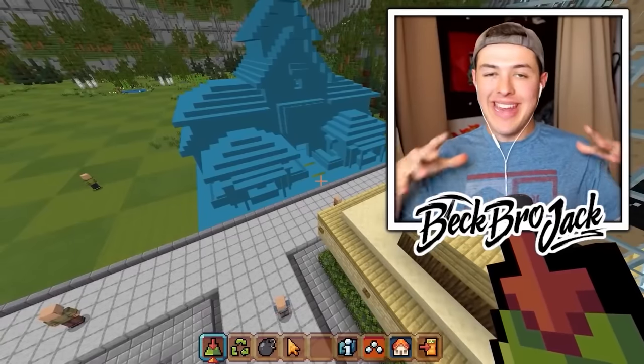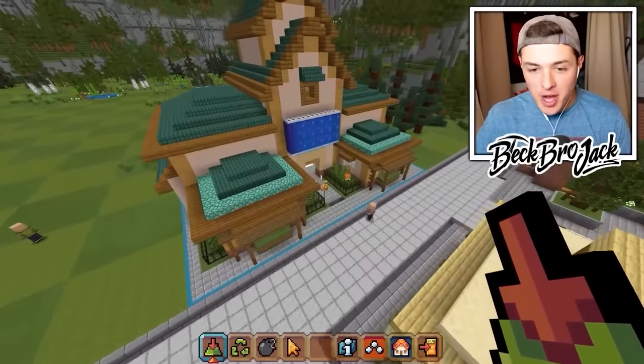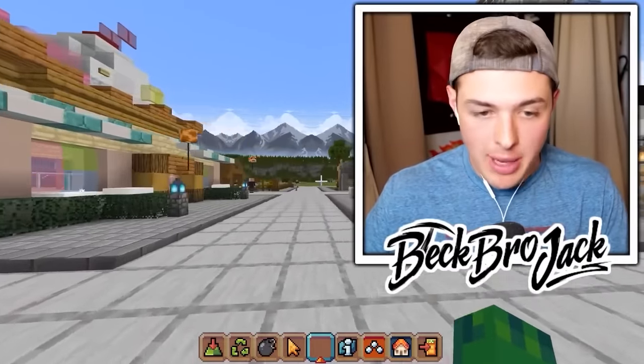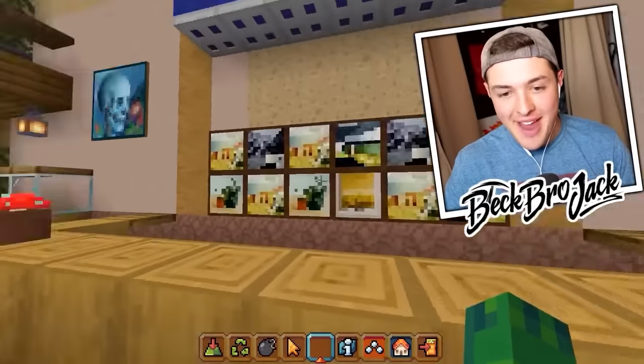I completely forgot too, in every single zoo, they have an area where you can get information about the zoo. So I guess that'll be this building over here. So if they wanna come in, they can obviously, or actually they have to buy a milkshake or ice cream. Those are the rules of the Beck Bro Zoo. And then if they want more info about the zoo, they can come over here. And then we have pictures of everything available.